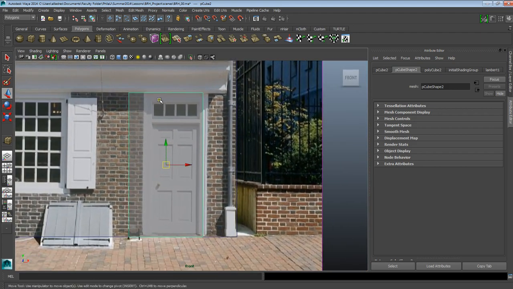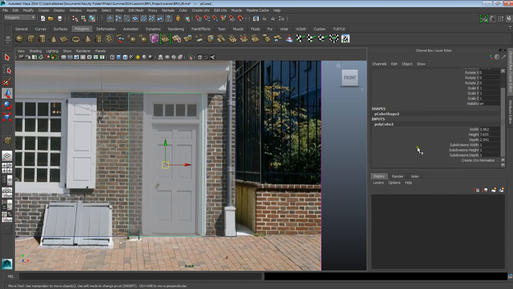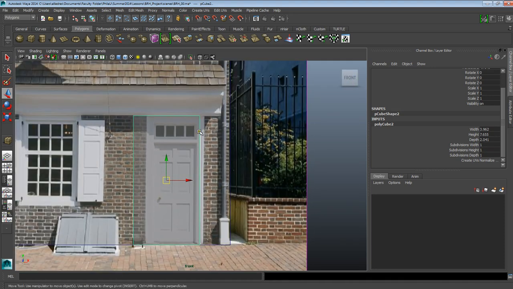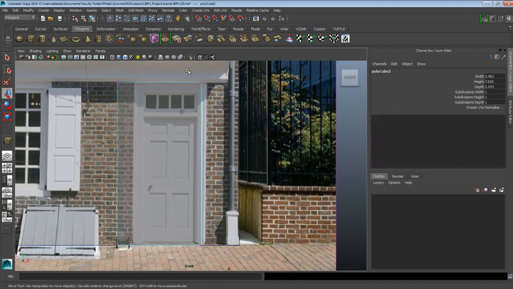So I'm going to right click on the box that I created. Okay, and I'm doing the resizing by manipulating the vertices. If you find it more comfortable to go into your input and polygon cube and mess with the width, height, and depth through here, you can do it there, but I just find it faster to go into the sub object mode, select vertices, and start moving this around.